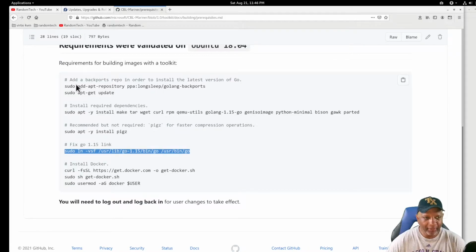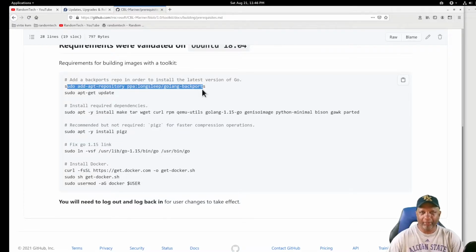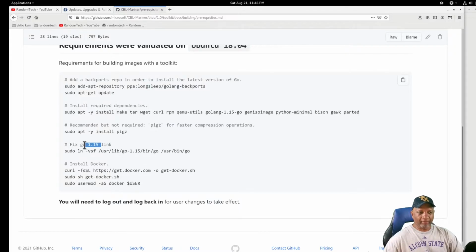I tried running this add-apt-repository, and it just sat there and eventually gave me an error about not finding the GPG key. So I just skipped over this part of it. But it came in and it installed version 1.13 of Go.